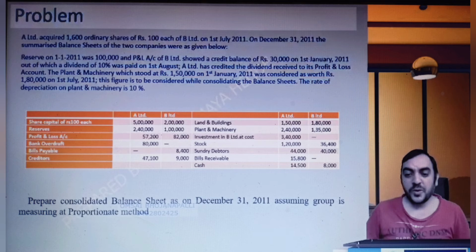So 420 will be the goodwill column full amount, but Con P&L column 75%, NCI column 105. We are distributing it because the NCI is valued on fair value basis. If NCI is valued on proportionate basis, the NCI amount would not have come, only the Con P&L column would have taken the entire amount. Hope you are able to get till there. Please write down. And then holding company's P&L account also will come. P&L account of AB 14,000.